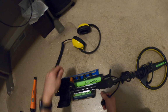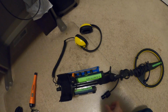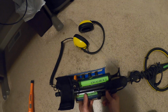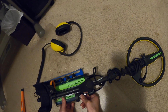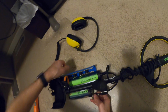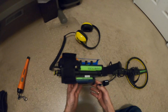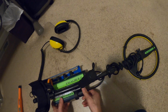So the whole point was, we'll take it one step at a time so everyone can follow along. Basically, we just want to take the power, remove the power, turn the power on, remove the power. So what's an easy way to do that? We want to keep the water IP rating of this container here, which is the battery pack. It's separate from here. We want to keep that completely watertight.